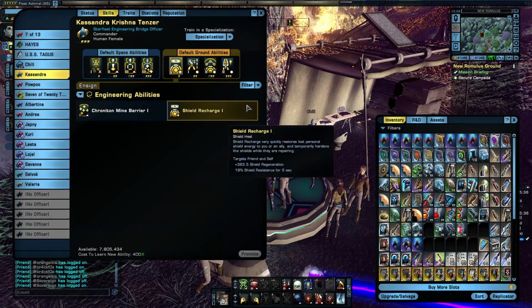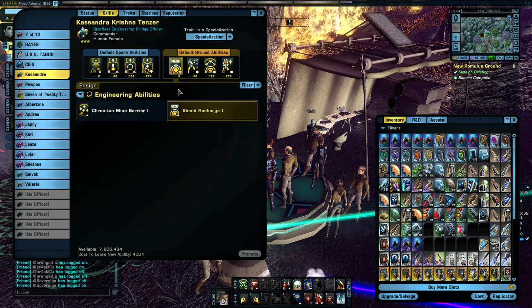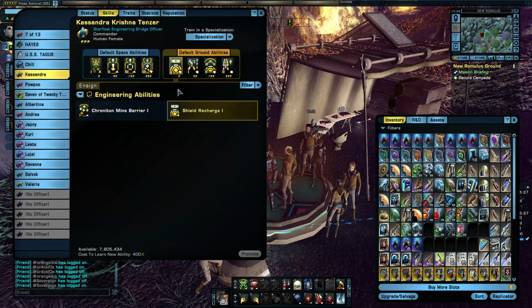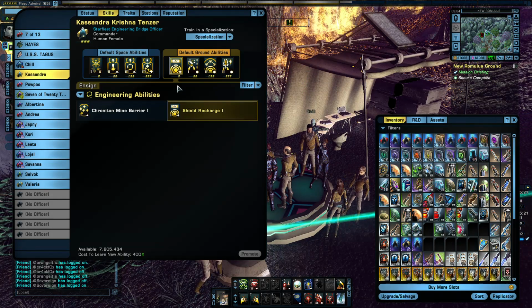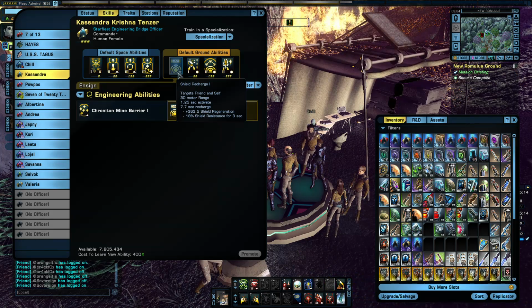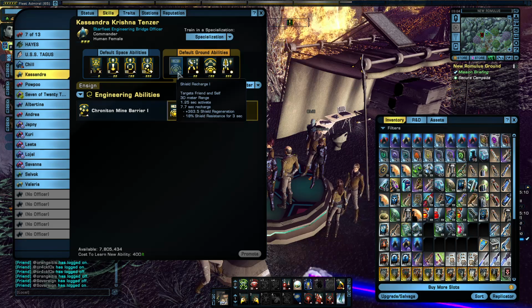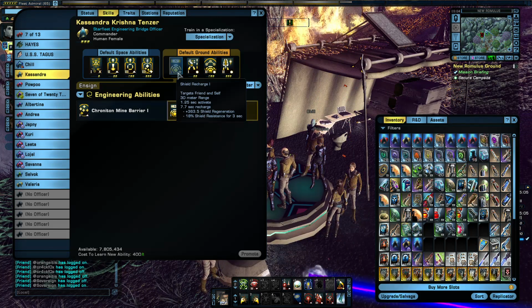Alrighty then. If there is anything that I feel like is worthy of being called my default setup for engineer bridge officers, it is this. Shield recharge. Why? Because they can spam it and it's quick to activate. And it's an instant rank ability that's practically free if you get it from the bridge officer vendor. It's something bridge officers actually use quite well.